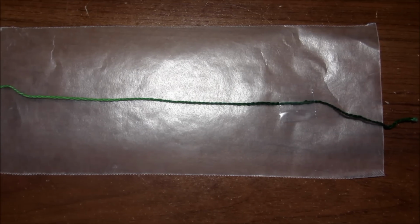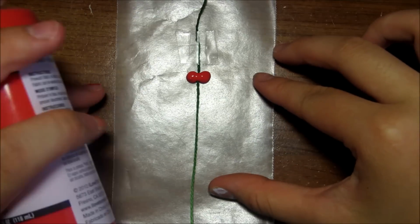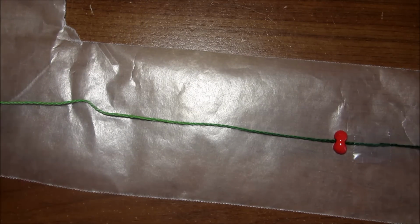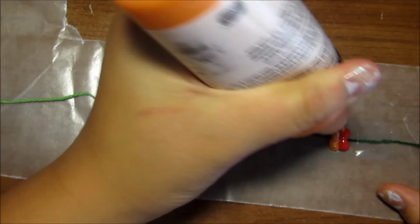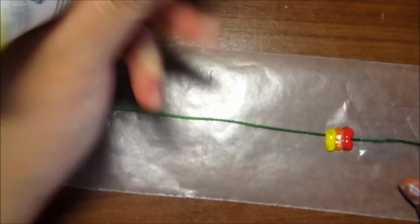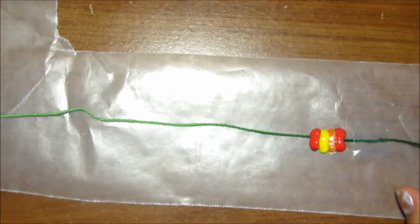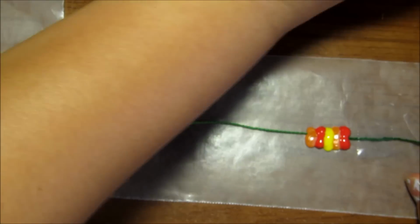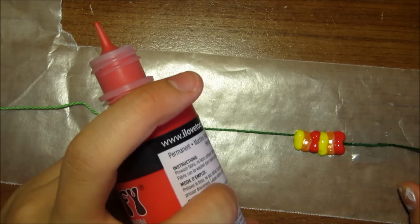So first I'm going to use red. Here's the tape. I want to get it around here. You want to get it into the middle so it sticks better. And then go on with your next paint color, and then you got your yellow. You can choose more than three colors if you like. I just chose to do three because that way it's not that boring, but it's easier to find what kind of paint you need. So you just keep on doing it. Try to keep it at about the same length.